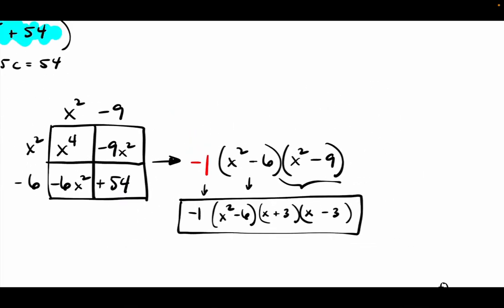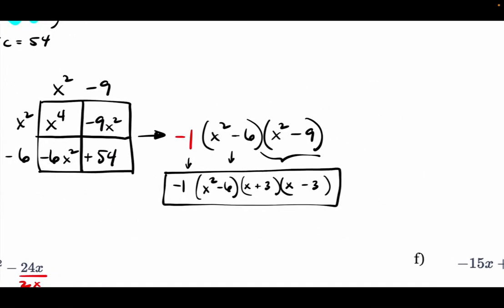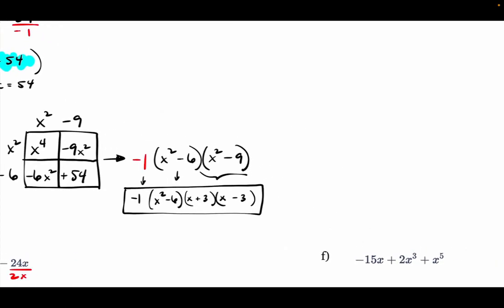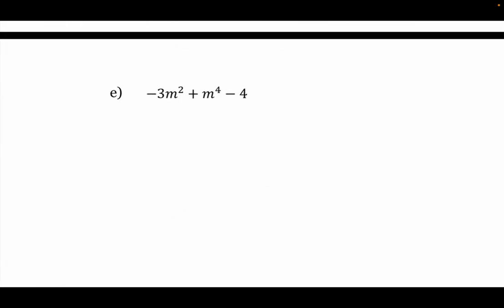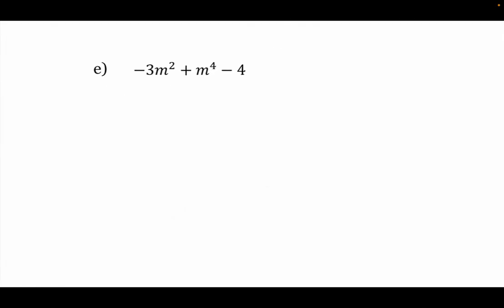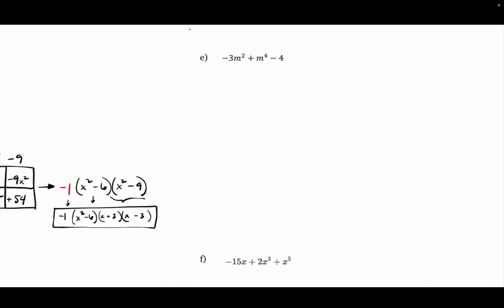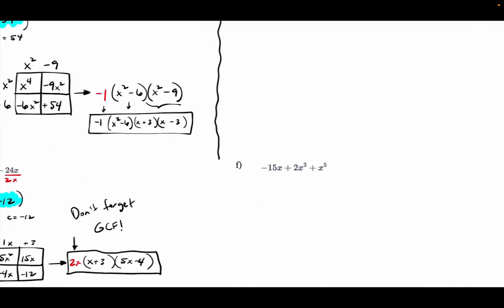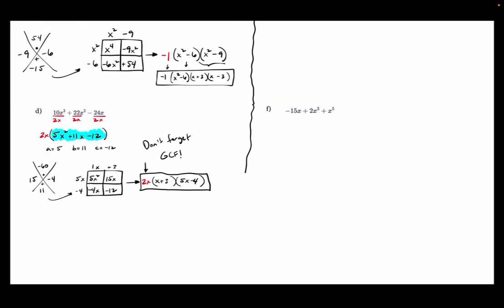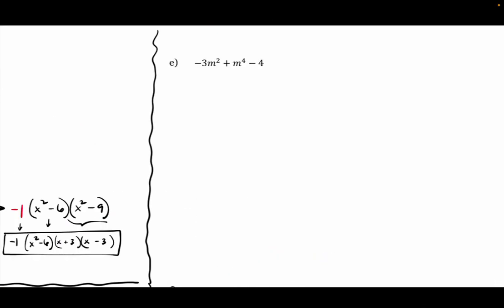All right, we're going to do one more. E and F were just practice problems. There's nothing new in E and F. They're just practice problems that I threw on here just in case we had time. We have time to do one. We'll do E. Okay? E is not anything different than what we've seen. It's not like there's something new. They're just practice problems. Okay? So let's see. All right, letter E.